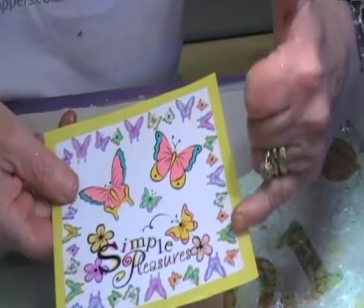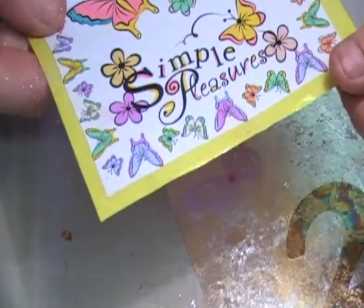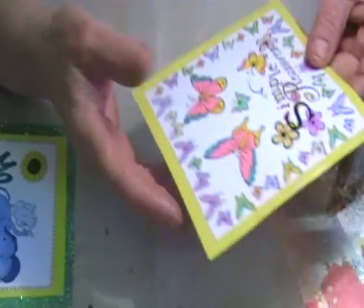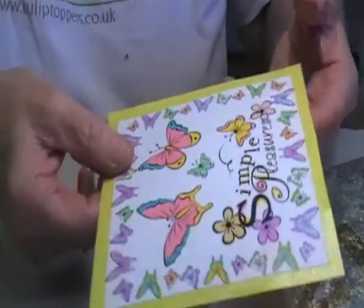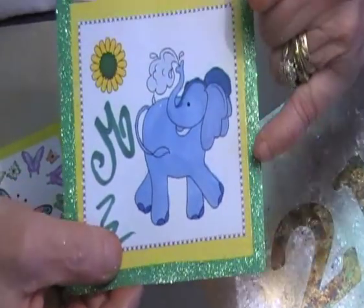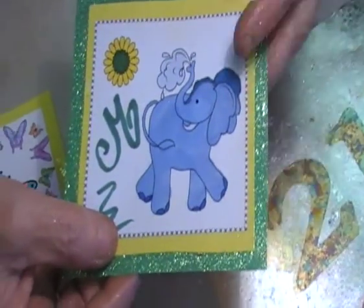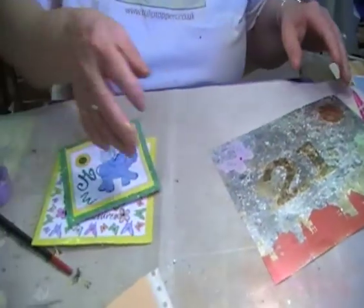If you can see round the edge - and it is only on the edge, it's not all the way underneath - that is WOW embossing powder. Can you see under there? You don't need any ink on it, you don't need anything. Just put the powder onto the self-adhesive and it works like that. And the same with this one - that's glitter embossing powder, and that's the embossing powder. So I've done it onto two layers. The possibilities are endless.